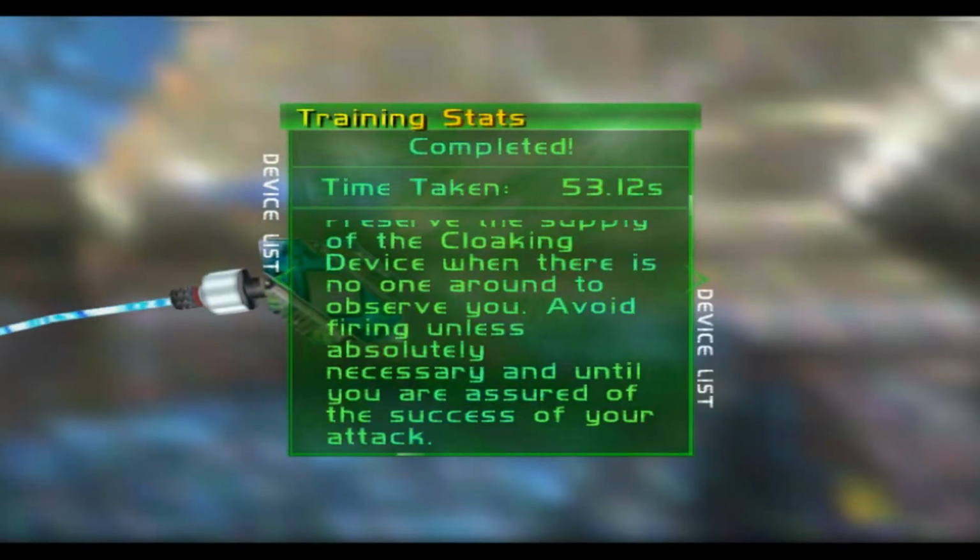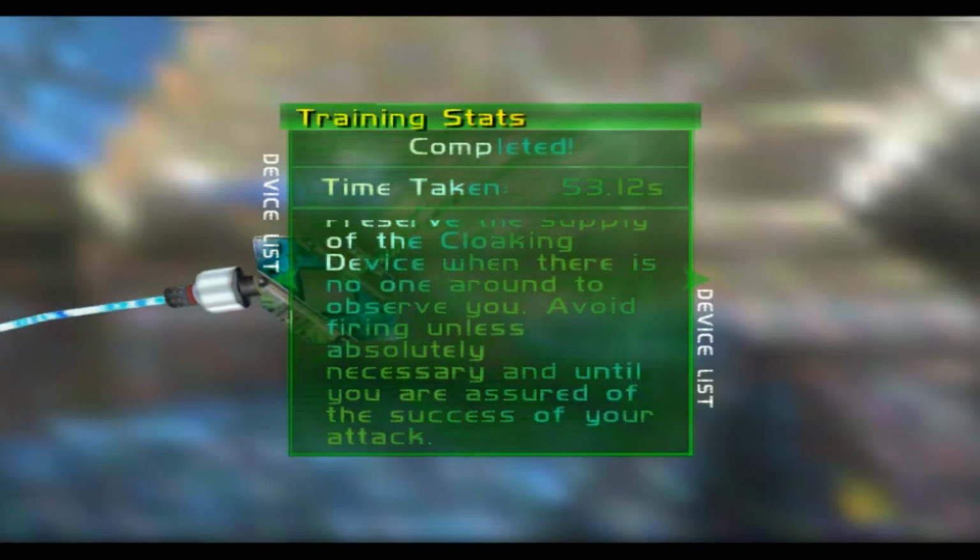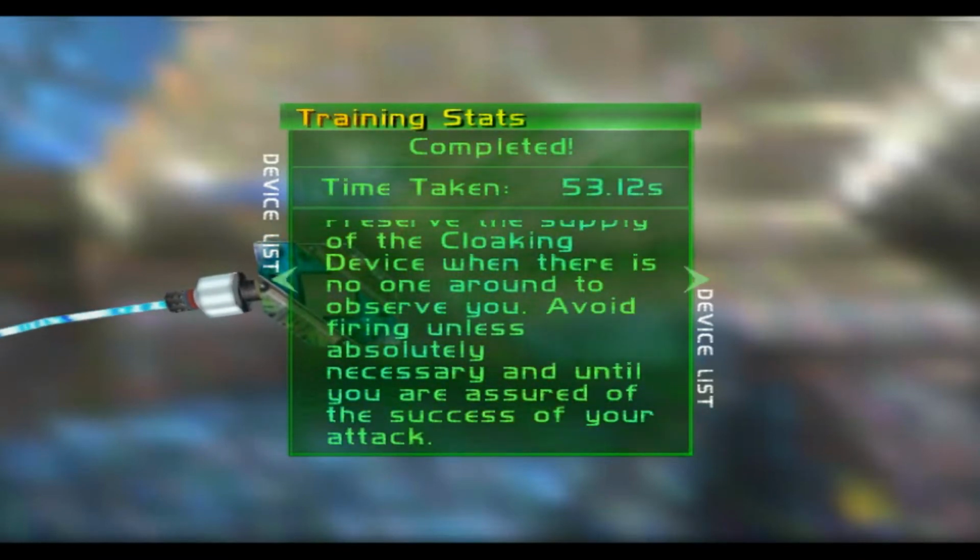Preserve the supply of the cloaking device when there is no one around to observe you. Avoid firing unless absolutely necessary until you are assured of the success of your attack.